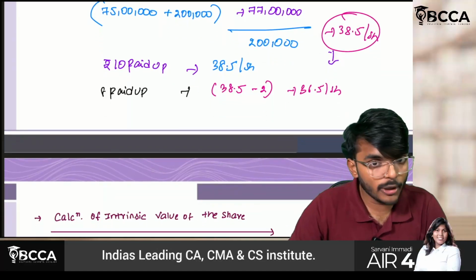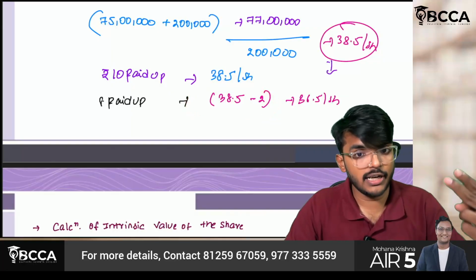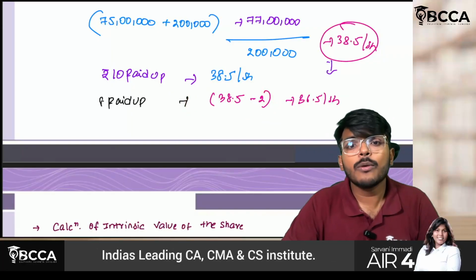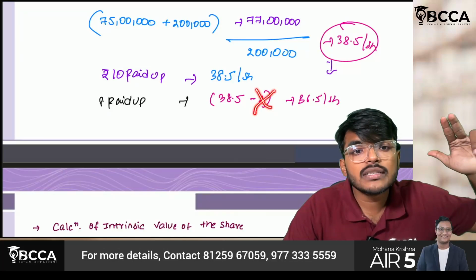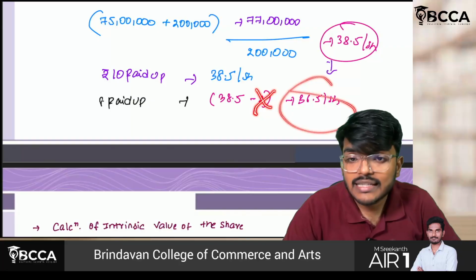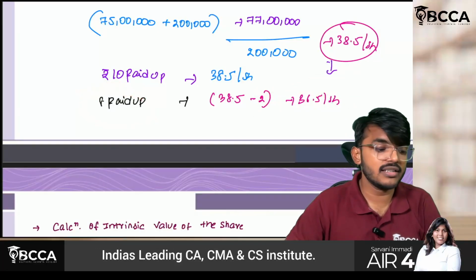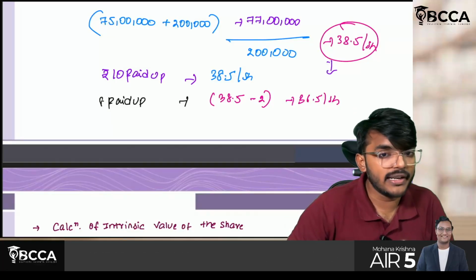Have you understood the point or not? Here what I have done is, Arey Baba, first you collected 2 rupees from them and now you are again paying 38.5. Why? Don't collect that 2 rupees, and while paying also deduct that 2 rupees. So 36.5 will be the value which these 8 rupee paid up shareholders are actually earning. Please confirm if this point is clear.